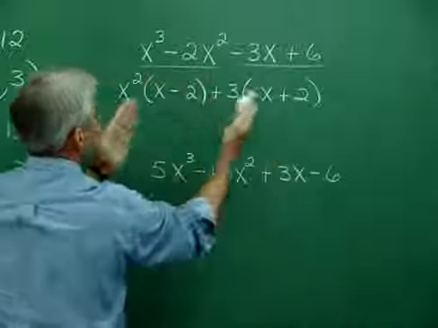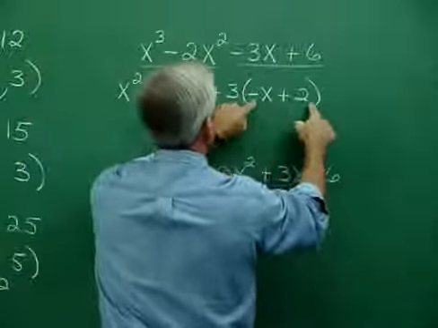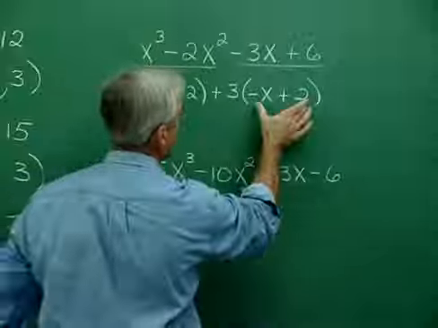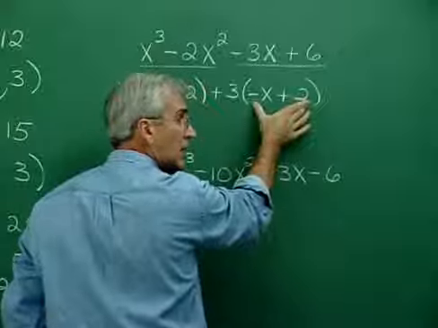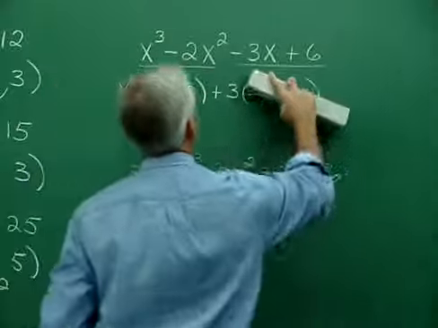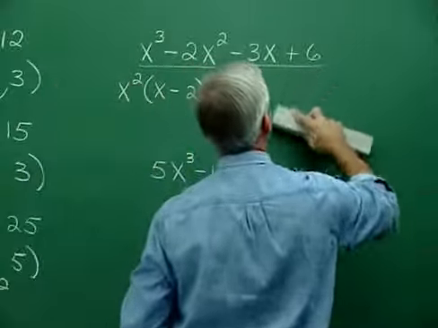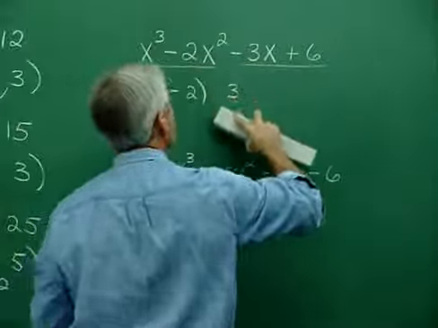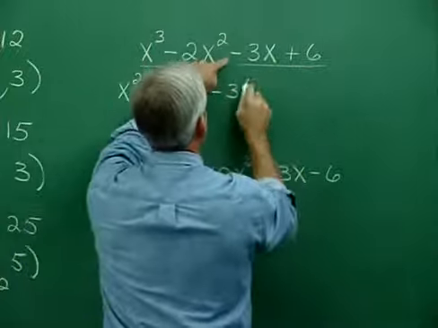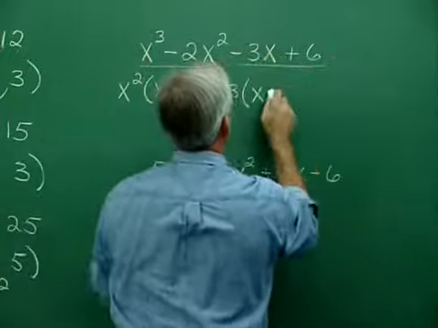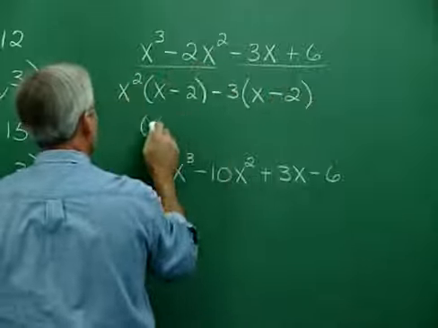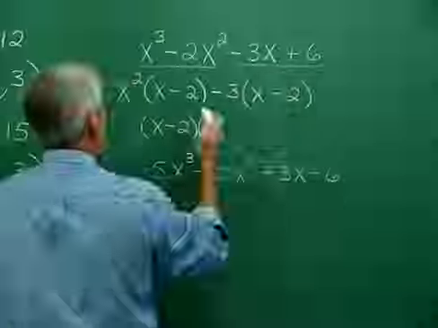Now look at these two. Oh, x minus 2 and minus x plus 2. Wow, what can I do to make those look alike so I can factor further? Well, if I can just get these two signs to change, then I'll have the same binomial in both of these terms. And I can accomplish that rather easily. All I needed to do was to, instead of taking out 3 from these two terms, just take negative 3 out of them. So negative 3 out of this term would leave x, and negative 3 out of this would leave minus 2. Now I have x minus 2 in both of these, so I can pull x minus 2 out of each of these terms.